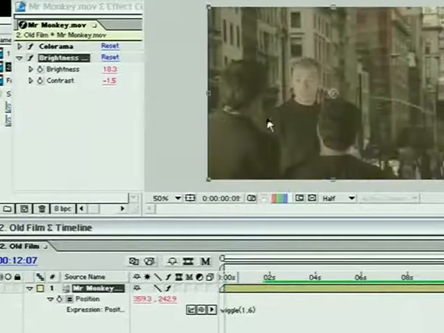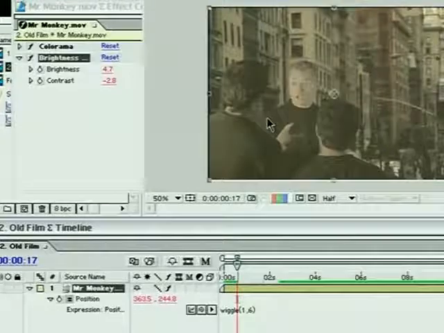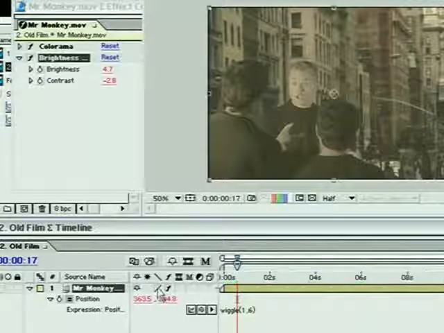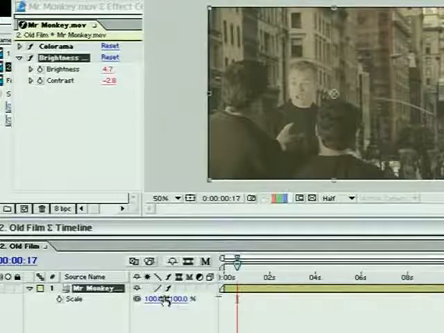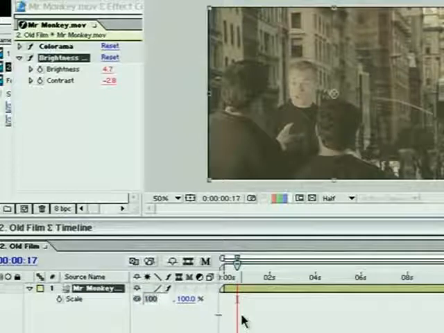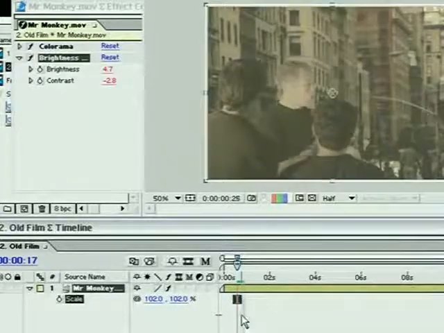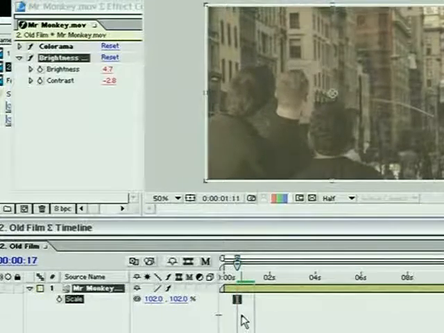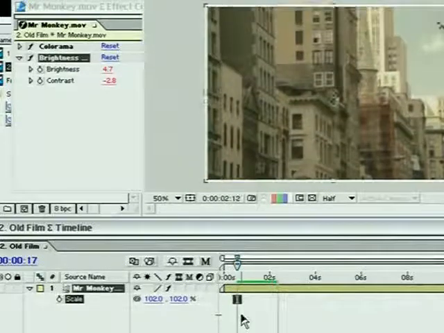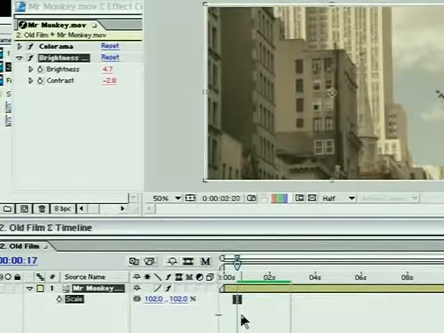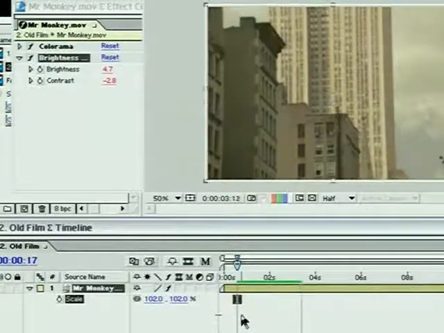So in addition to this, we're going to have to scale up our layer just a little bit to compensate. So let me set things to best quality. Right now we're in draft, and instead of position, we'll solo the scale property. And I'm just going to select scale and type in a slightly larger value. It doesn't have to be much bigger. Let's say about 102%. And that should be more than enough to compensate for 6 pixels. And in fact, it seems to be just fine. If you find in your situation you need to change this value just a little bit, you can bump it up to 103 or 104.